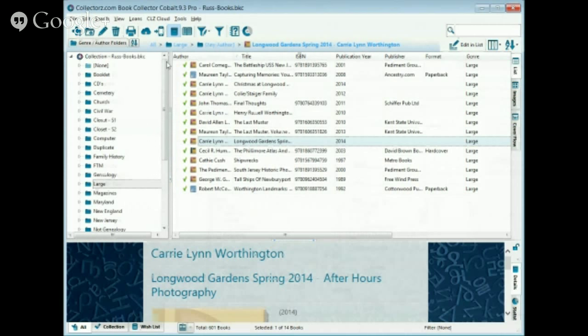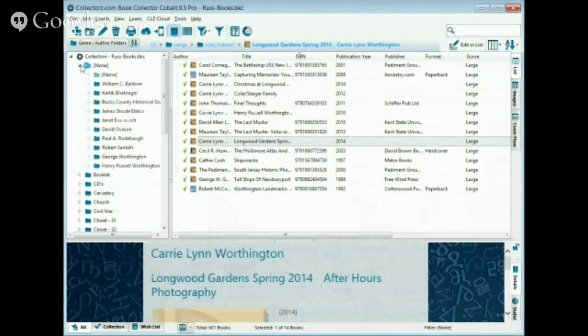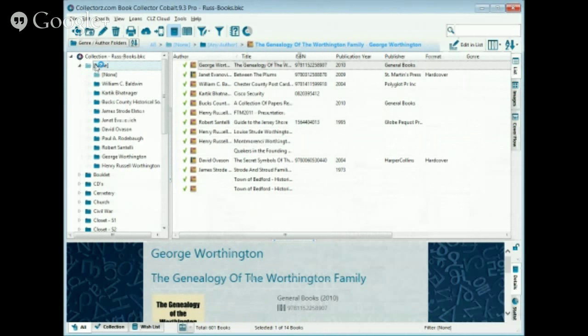Now, what about the shelves? Well, I have a group of books up here that are not on a shelf, and I have them there because I haven't located them. They're notebooks and they're not where they're supposed to be. So, I know that when I add a new book, it'll end up in the non-shelf. So to make it easier to find it the next time I add a book, I want to move these unfound books into a new shelf or a new genre.